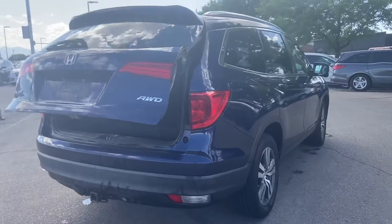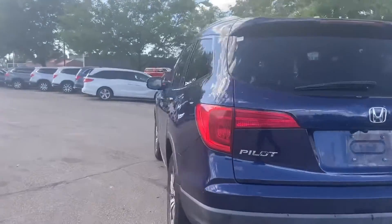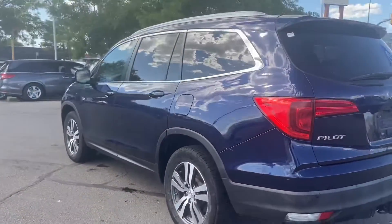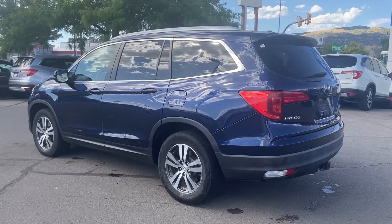It is all-wheel drive as well. Overall, this car is a really nice car. This color does not come out too often and it is a beauty. If you guys have any questions or concerns, feel free to come on down — we'd be happy to help where we can.